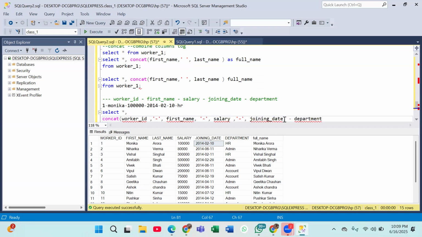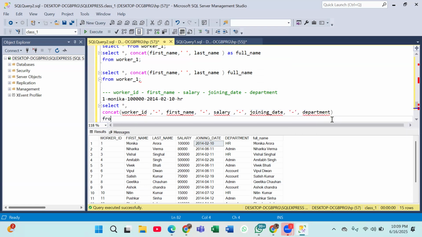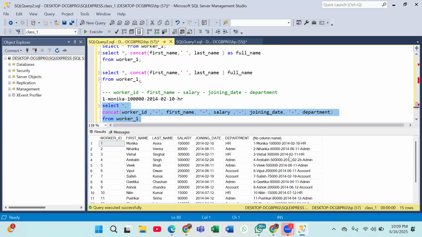From my table, worker underscore one. Is this clear with everyone? Do you have any issue with syntax? Anyone? If I run it, here you can see that you're getting the same answer that I told you to find out.